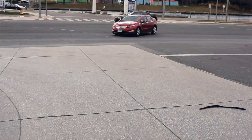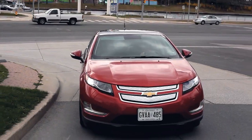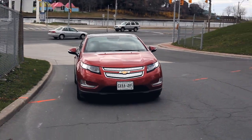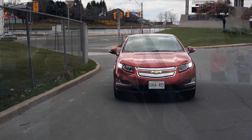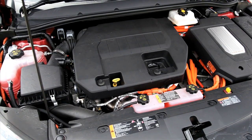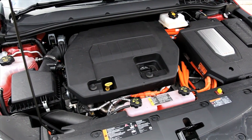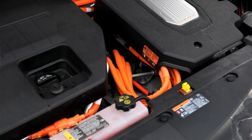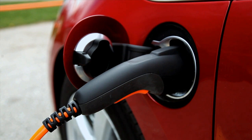It will run all electrically and its range is 40 to 80 kilometers, so ostensibly about 60 kilometers. And then once you've used that 60 kilometers of battery energy, we go on to something called charge sustaining mode and a gas engine will kick in and continue you along your way for up to 500 kilometers of range. So you can really use it as an electric vehicle, or as a gas hybrid, or as both. That's really how the Volt runs.